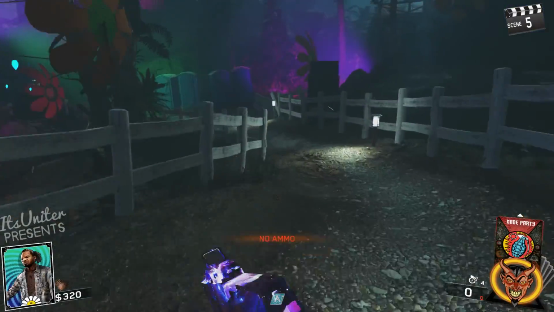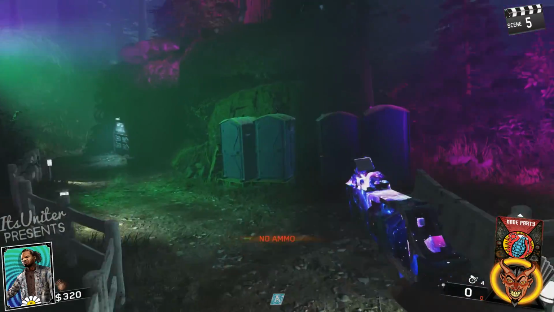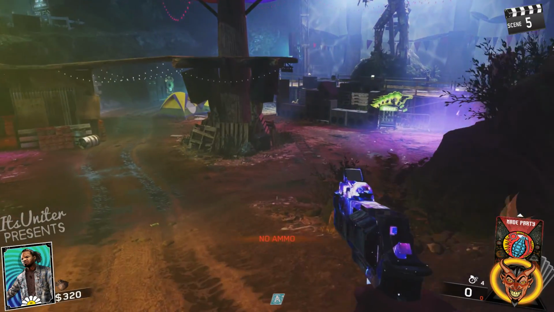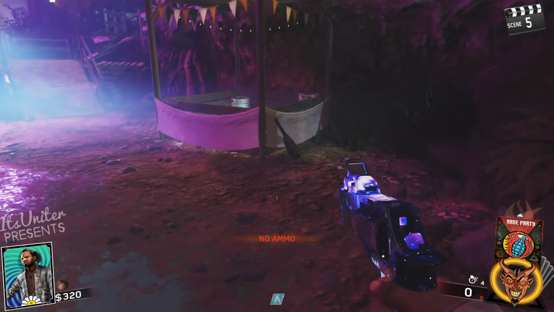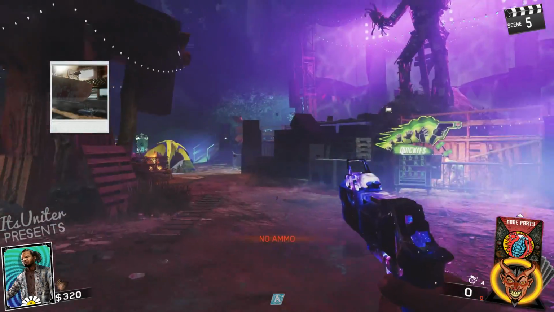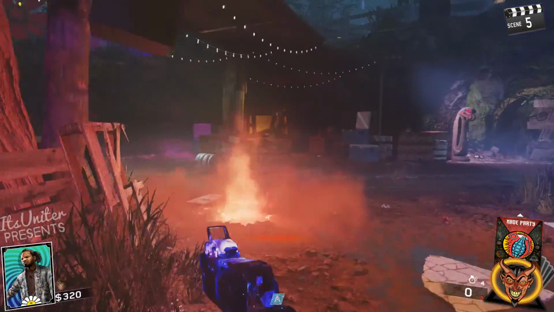So the second part to the boat is back by the rave area where you first came to open up the power. Instead of going right by the tunnel, you want to go left down to the stage. You'll see the part laying right here, and again, this part will always be here in your game. Grab that, and now let's move on to the third part of the boat.